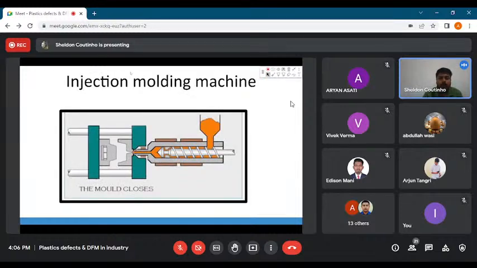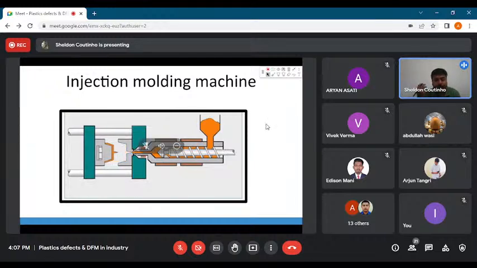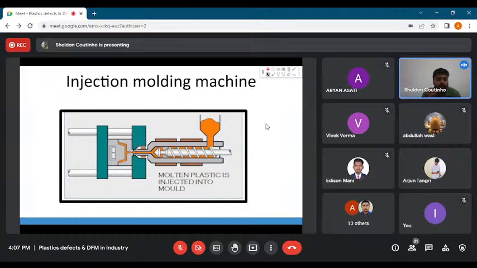So here it is. This is just a brief. I'll just start by giving a small revision. Many a times you may not have attended previous sessions where I discussed this in detail. Arjun, I guess you were there in the previous one. I remember you communicating back then as well. Yes, sir. So this is the injection molding machine, right?